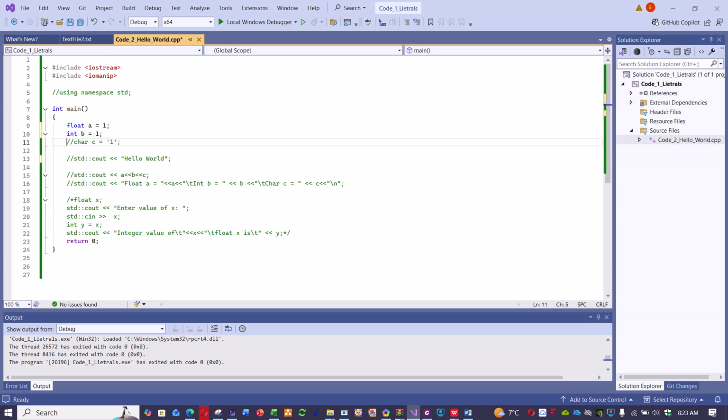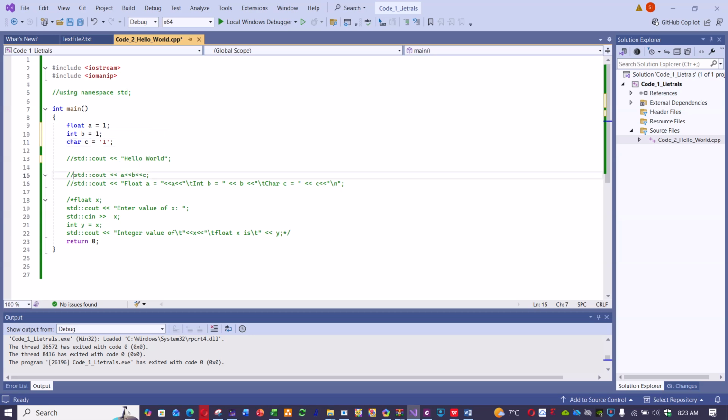So I'm considering three data types here. The first one is the float. That means we could put decimal values like 4.5 or something like that there. Then we have an integer. Here integer or whole numbers would be there, and then we have the character, and we are giving the same input to all of them.